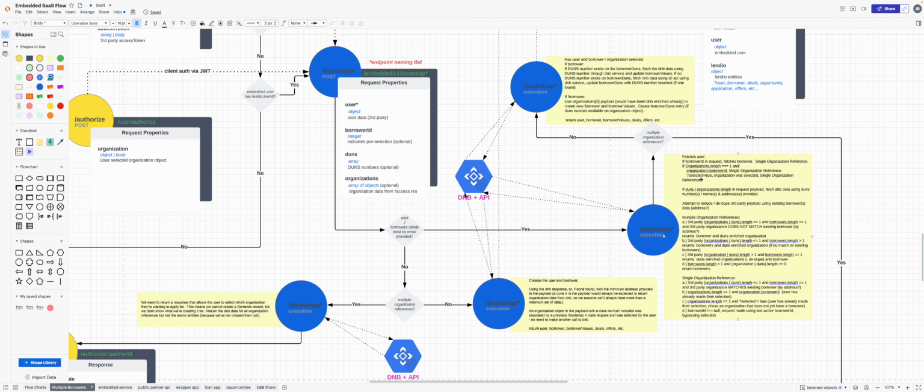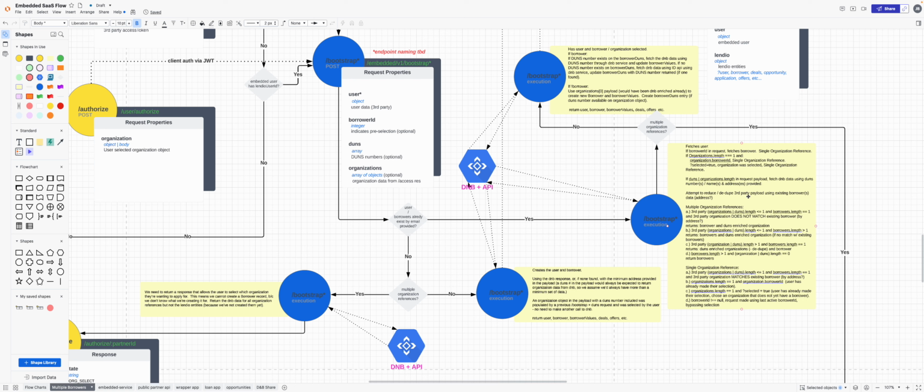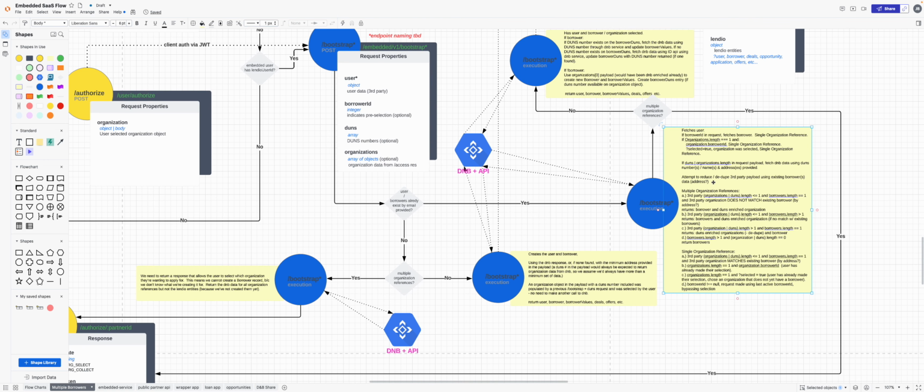But if those conditions aren't met, we're going to fetch the DNB data using the DNB API Plus with the organizations provided in this array. We're also fetching all the borrowers for that user at this point because we don't have a selection. And so we're going to try to dedupe any of our existing borrowers for this user with the organizations that were provided by the third party and or input.